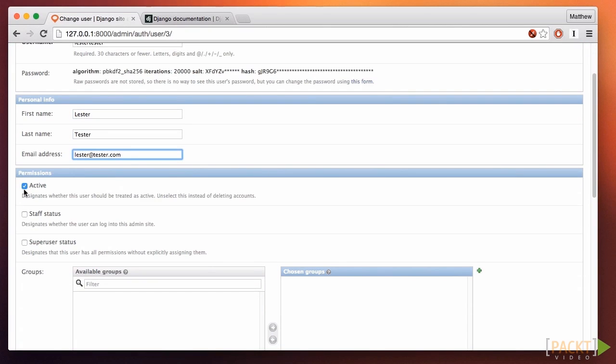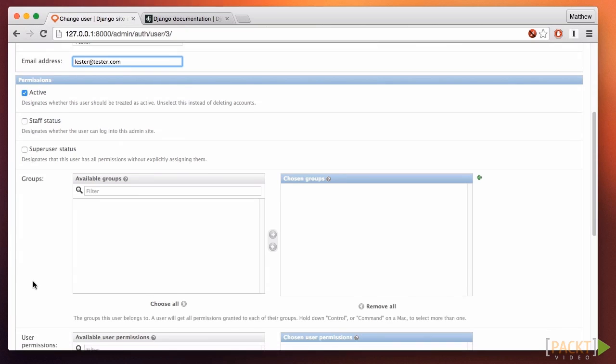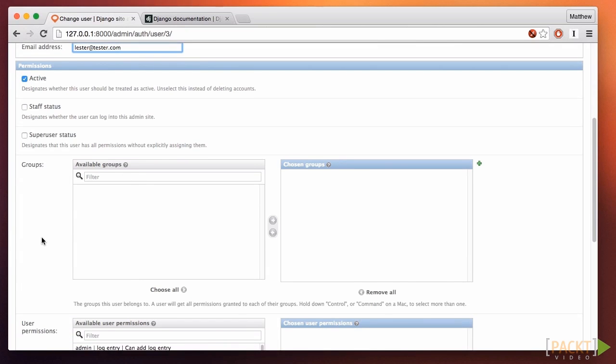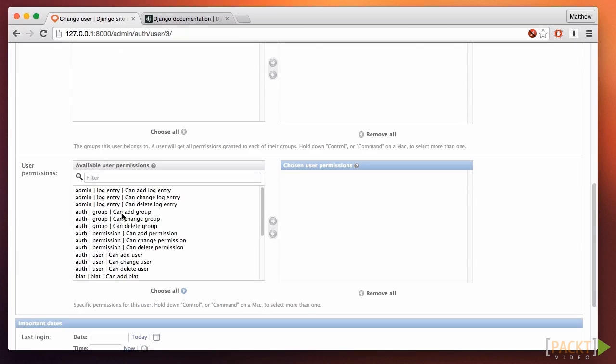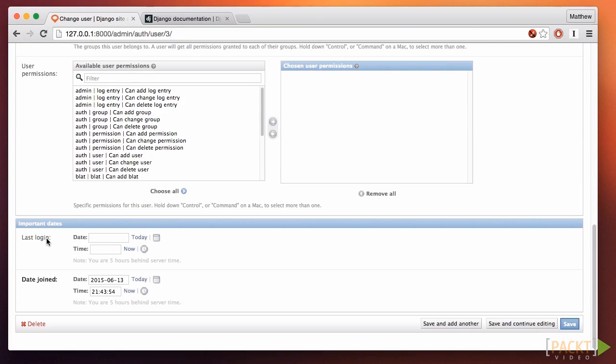If we look here at the groups, you'll see that I can add a new group and assign Lester to one. Our application isn't going to need this, but it does make using Django's built-in permission system easier. Looking at the next box, we'll see that we have various permissions. Again, we're not going to use this, but I want you to see that you have the ability to control it. You can assign permissions from this, for example, the ability to add a blat to the user. If I go to manage the groups, I can create a group and assign the permission there instead, which is very handy in case my application needs role-based authentication.